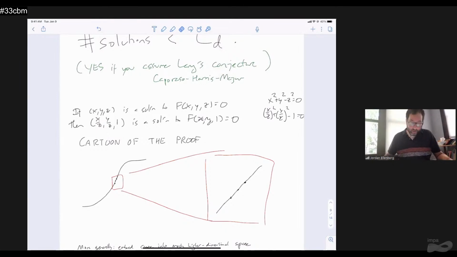Okay, so with that in mind, here's my curve in the xy plane, and I'm supposing there's lots and lots and lots of rational points all over it. Okay, I want to zero in on one little section of this curve, which is inside the red square, and then I'm going to magnify that and look at it with my microscope. And here's the thing about curves: if I look at a tiny, tiny, tiny piece of it with a microscope and blow it up really big, what does it look like? A line. That's calculus, right? That's the entire idea of calculus, that curves look more and more like lines as you look at them more and more close up.